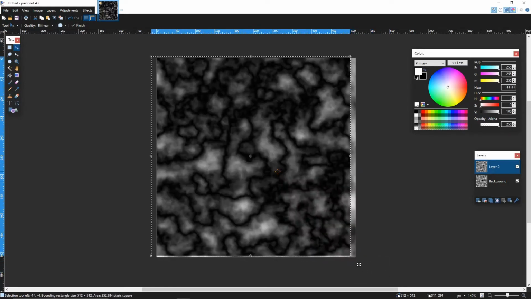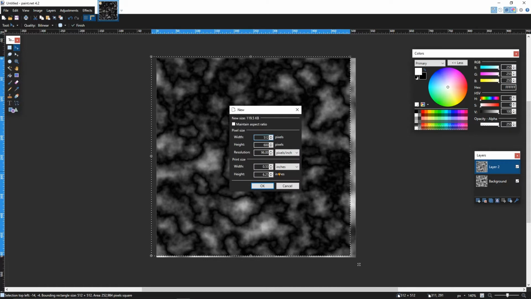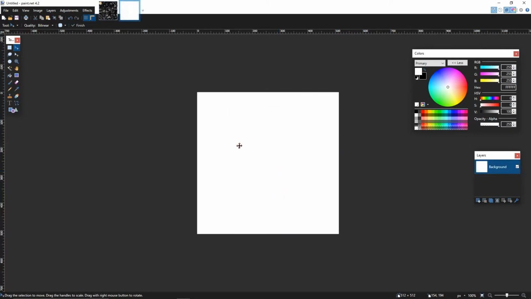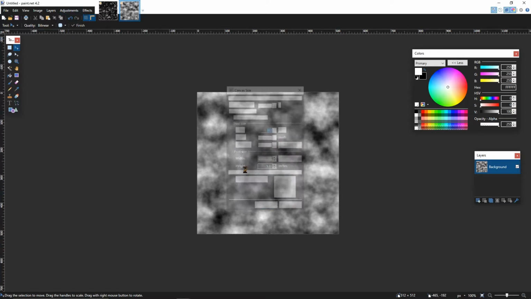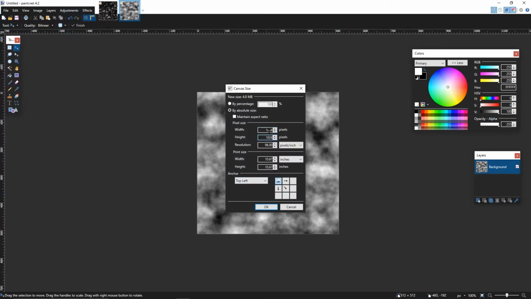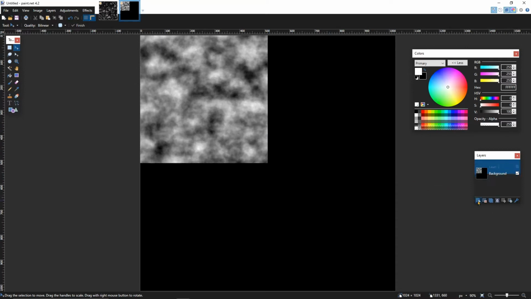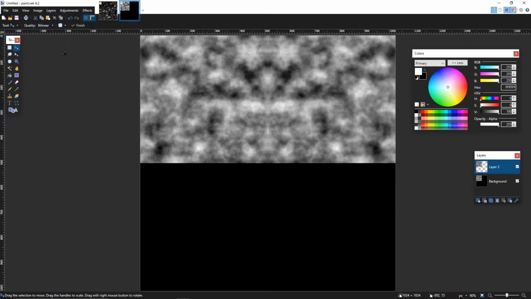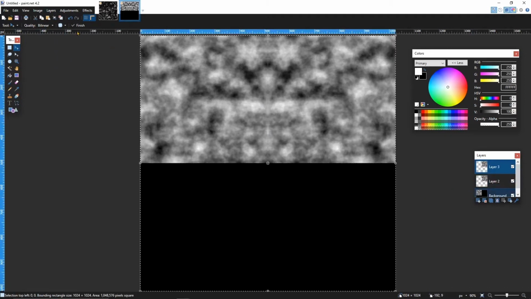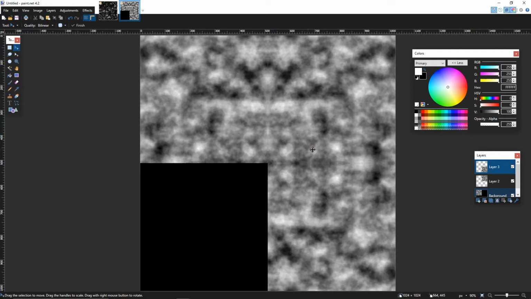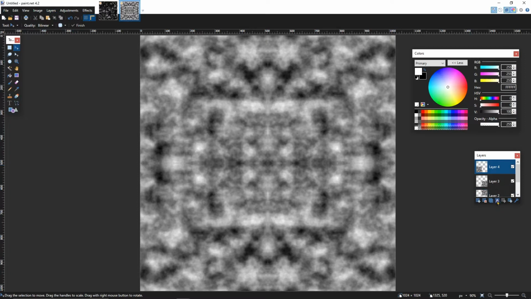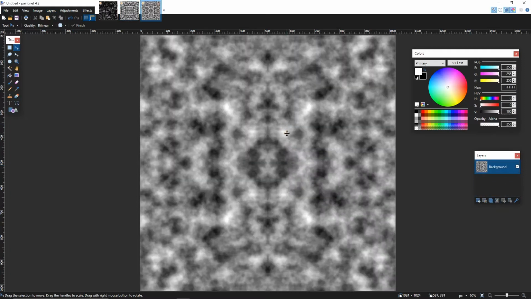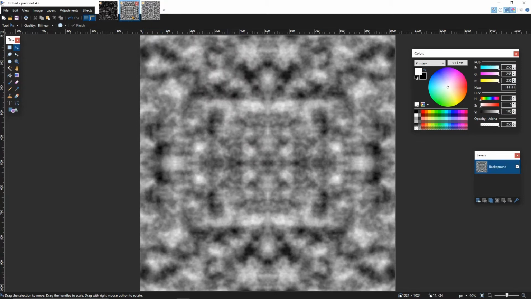So how do we create these noise textures to be suitable for the game? Well, there's two parts to this. The first is I want these to be repeatable or tiling textures, and the other we'll get to in just a second. So a quick tip to make tiling textures is just taking the same texture and reflecting it in each of the four corners. So we're going to copy, create a new layer, and then flip vertical here, copy, create a new layer, and flip horizontal here. And voila, we have a repeating texture just by reflecting and repeating, basically.